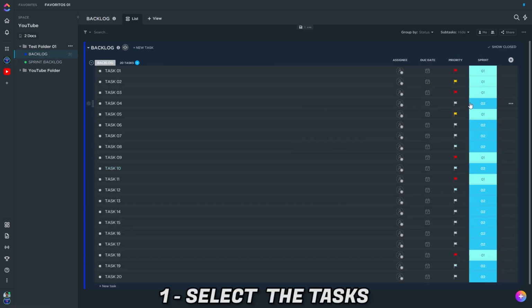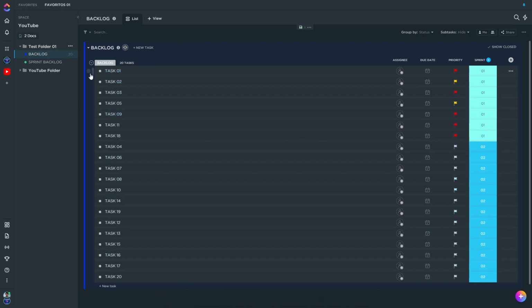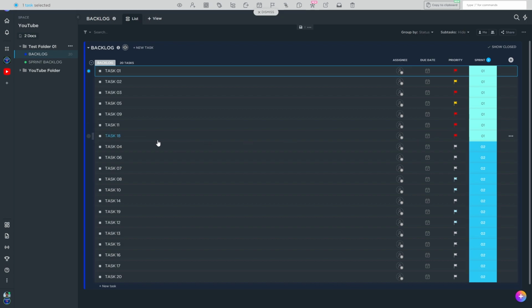First of all, we're going to select all tasks. All these first ones are going to be selected, so I simply get a sort over here, take this one off. Okay, first of all, from the first, then hold shift to 18. Now we have 7 tasks that must be copied from this backlog to the sprint backlog, the green list over here. How are we going to do this?